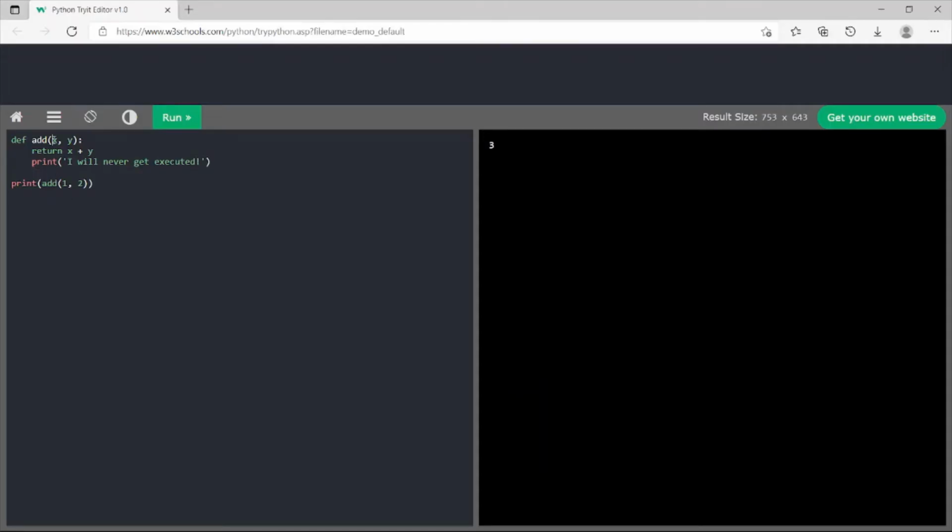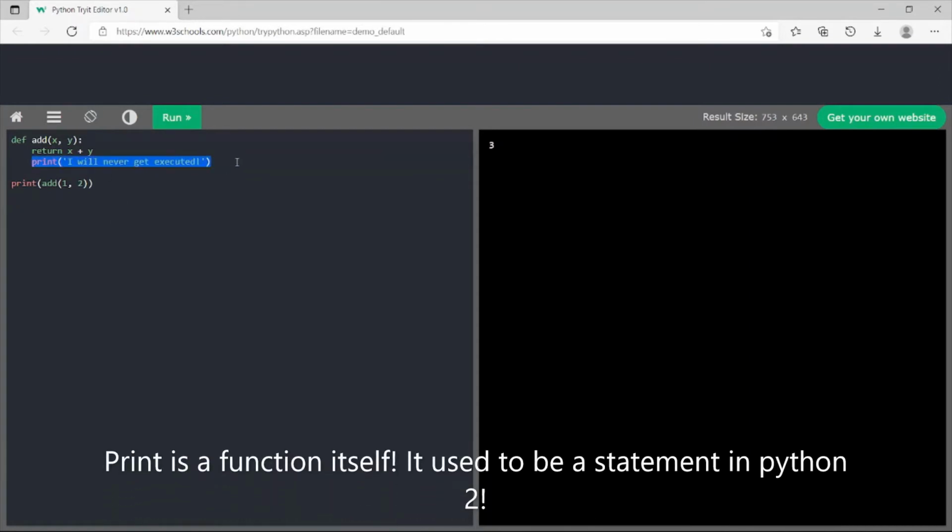We can add parameters into our functions and separate them by commas if there's more than just one. Whenever we want to call our function, we have to fill those parameters with their values, and these parameters will then act as little variables only for our function. We can also use a return statement in order to return something whenever they use what's inside of our function. It's also pretty important to note that after you return something, you immediately exit out of your function. This is why this print statement over here will never get executed.